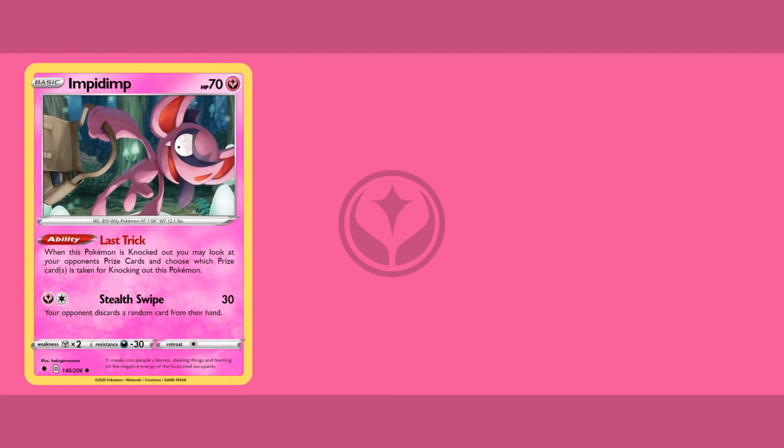And next up, you'll recognize the basic here, Impidimp, with 70 HP and has the Last Trick ability. When this Pokemon is knocked out, you may look at your opponent's prize cards and choose which prize card or cards is taken for knocking out this Pokemon. If you're thinking why it's plural there, you've got to remember effects like Arceus Dialga Palkia Tag Team GX that might use their own GX move and then make Impidimp worth 2 prize cards.